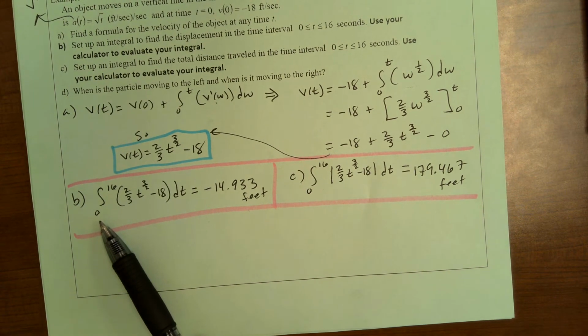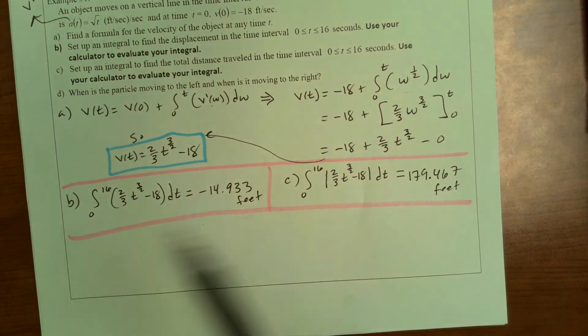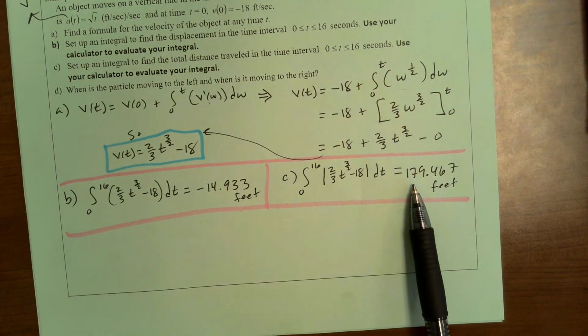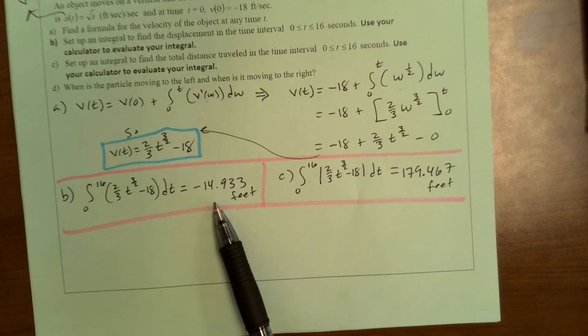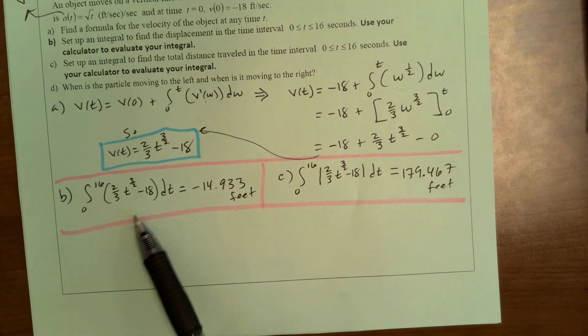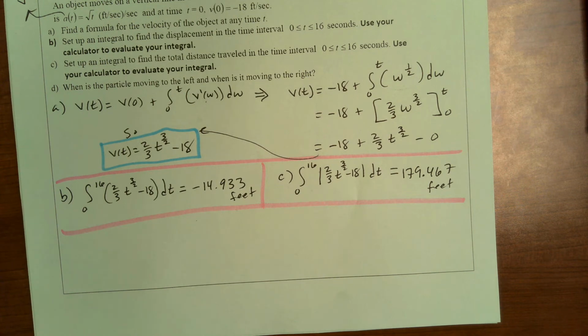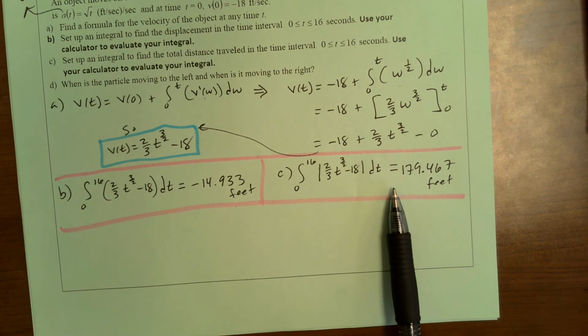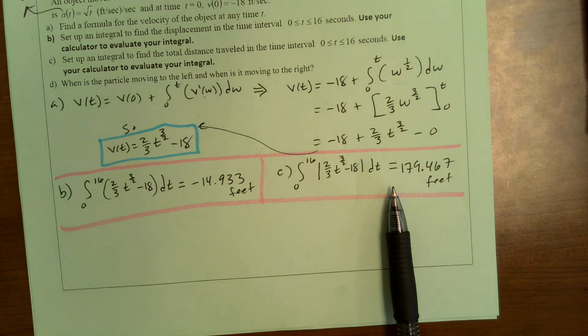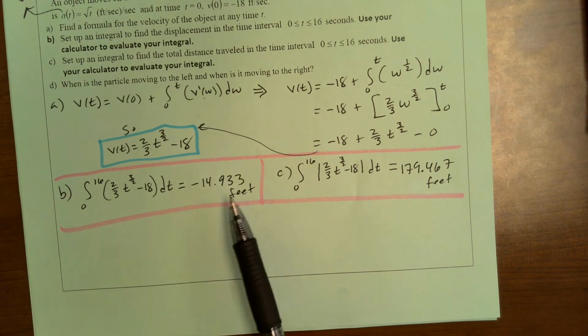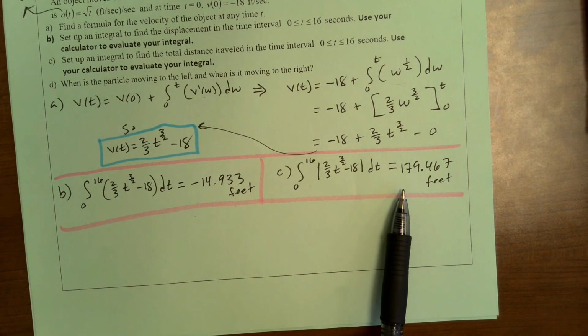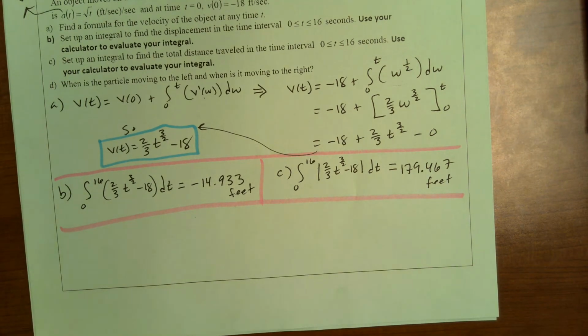Okay, that's what displacement tells you. It doesn't tell you total distance traveled. Look at this, guys. The total distance traveled is much bigger than that. So this particle must have changed directions a lot. Now, I'll make us some exercises that fortify this concept, but displacement is always going to be less than or equal to total distance. And if displacement is ever equal to total distance, that means that the particle never changed direction.